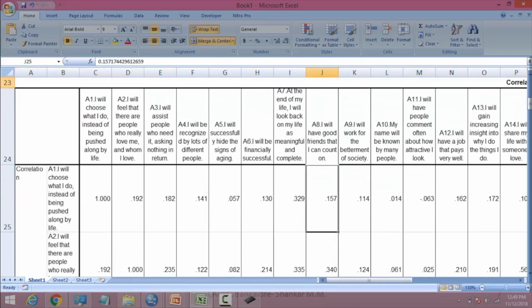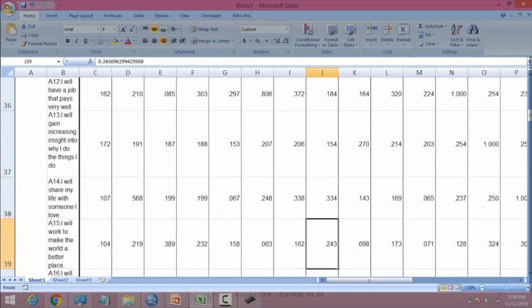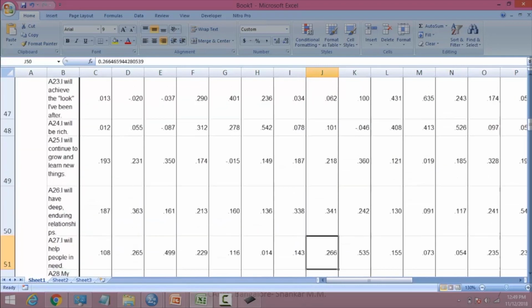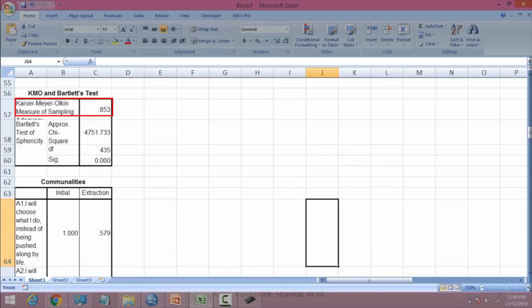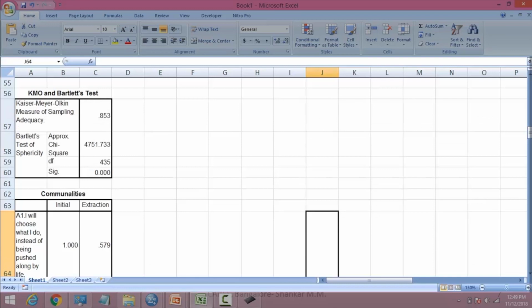The next thing is to move to the KMO and Bartlett test. The Kaiser-Meyer-Olkin measure of sampling adequacy is 0.853, which seems quite good, because what we expected is KMO greater than 0.5.